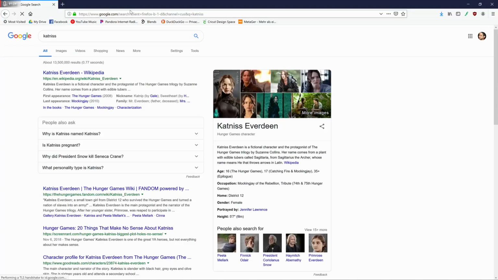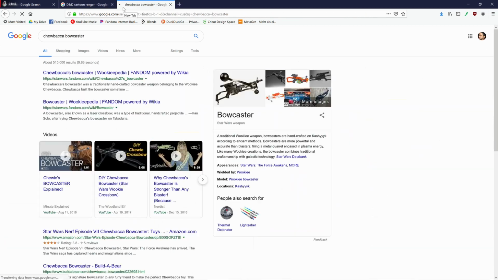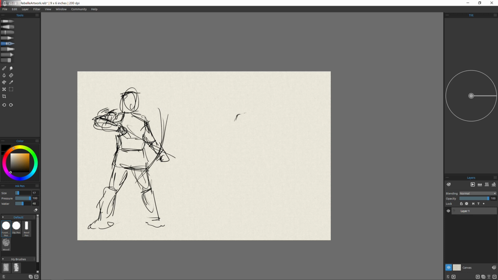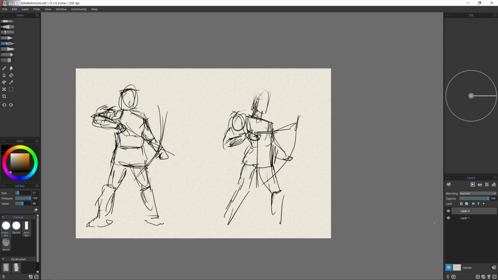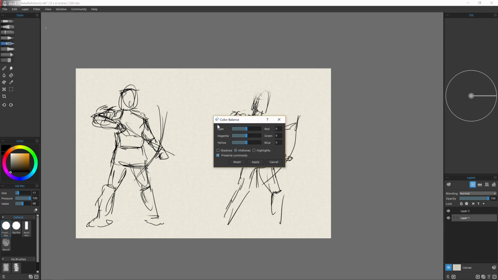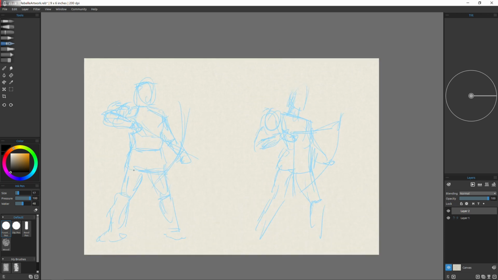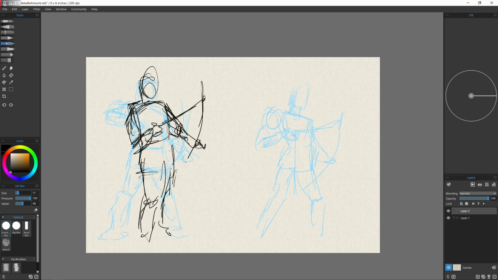Anyway, I'm going to take elements of Katniss, of the Ranger from D&D, and Wonder Woman. Those are my plans to do that. I'm also going to throw in Chewbacca's bowcaster. But I don't think that's going to be all that obvious when it's all said and done.